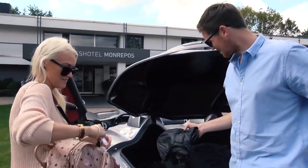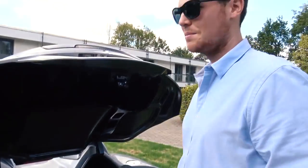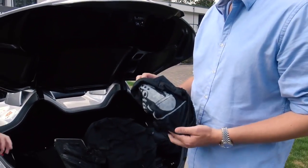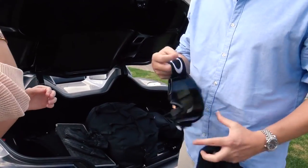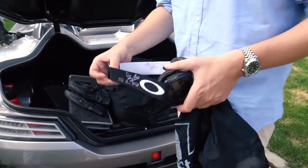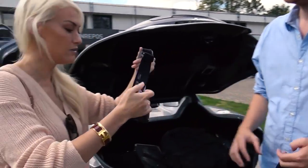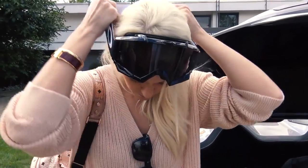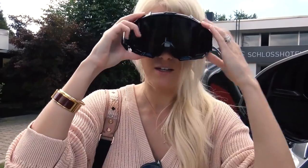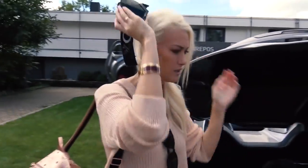Oh my god, we have to do this — I think you actually have to do this. Let's go authentic! The Sterling Moss goggles — actually Oakley designed their own series, and this comes with the car. We have to tighten it a bit, but there you go. I've never worn goggles driving a car before!